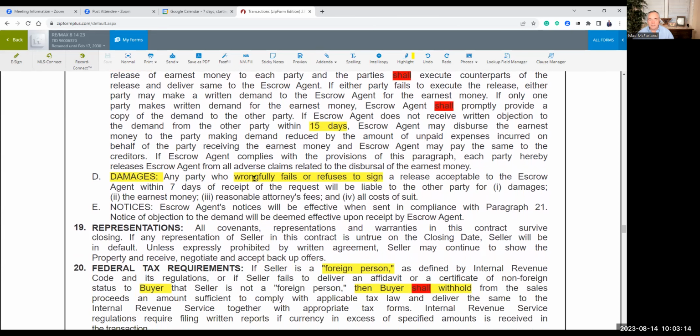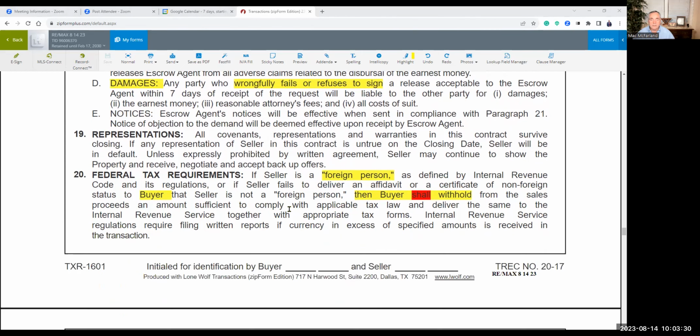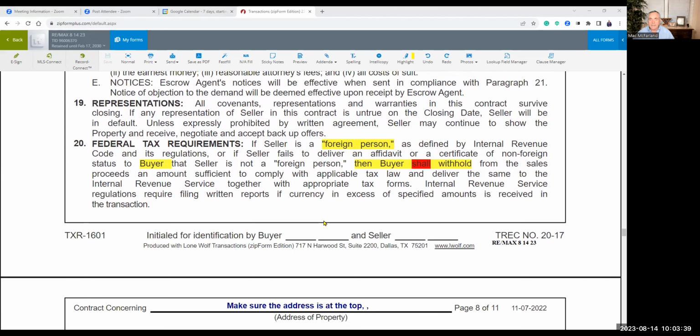On D for the damages, if they refuse, and this is another reason why I say 15 and 18, if you refuse to sign that release, Mr. Seller, take a look at 18D. Right, so all you're trying to do is draw some attention to it. Let them make the decisions. We don't make the decisions for them. They make that decision.